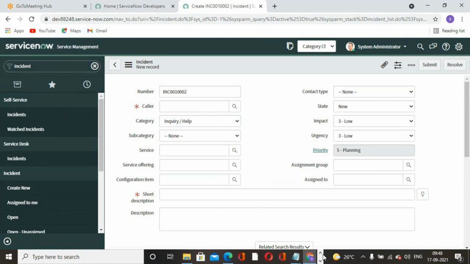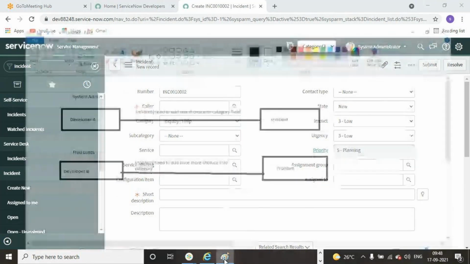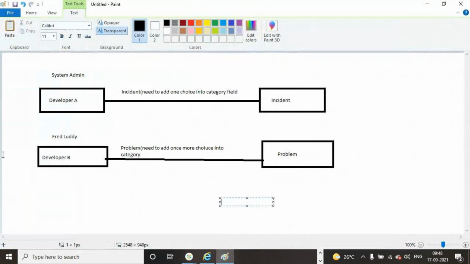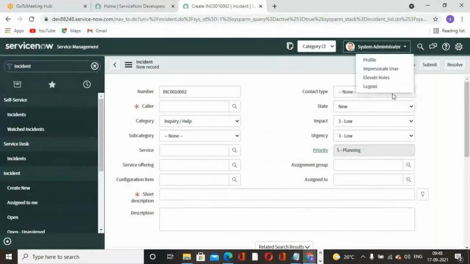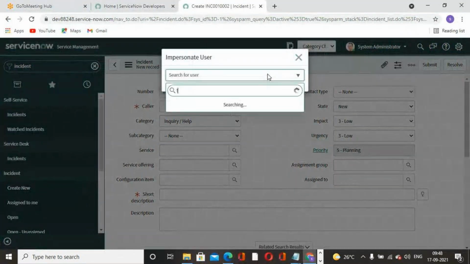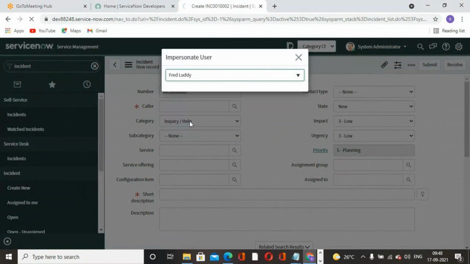And one more requirement is given to Freddy. Okay, Freddy is one more ServiceNow developer. So the requirement is on which table? Problem table. So on behalf of Freddy, I'm going to impersonate. Freddy has to log in with his credentials into the ServiceNow developer instance or sandbox.